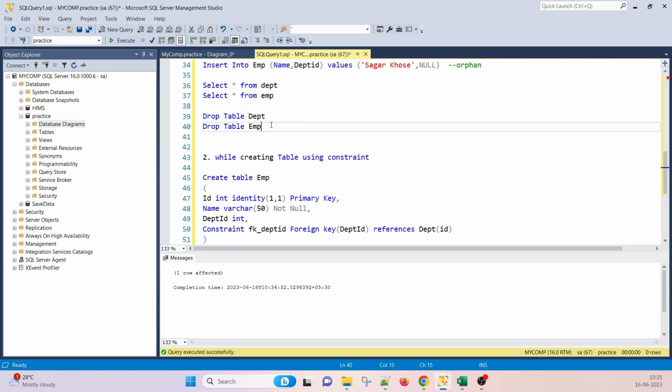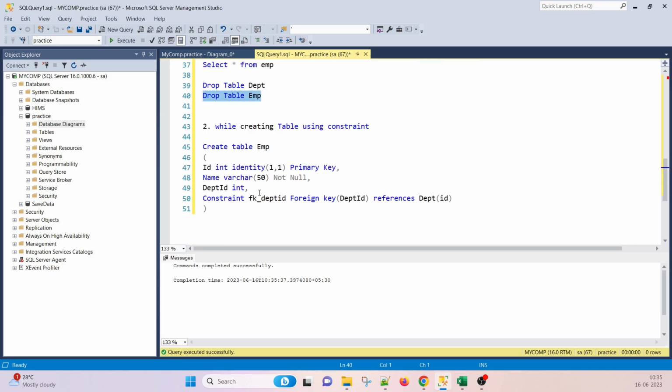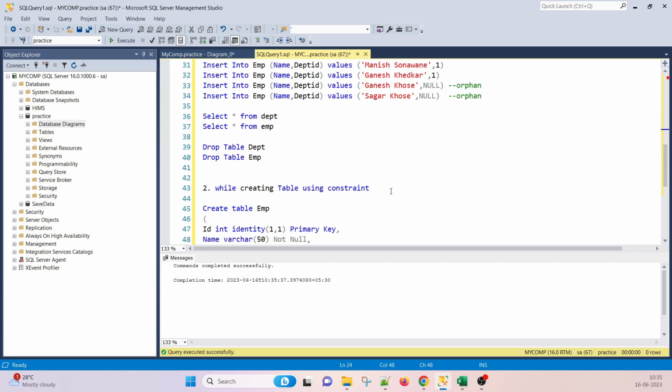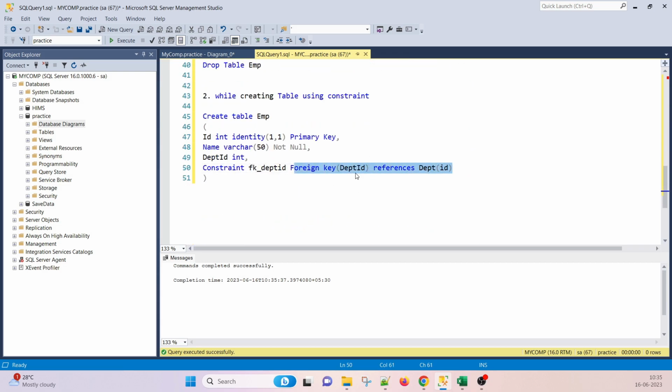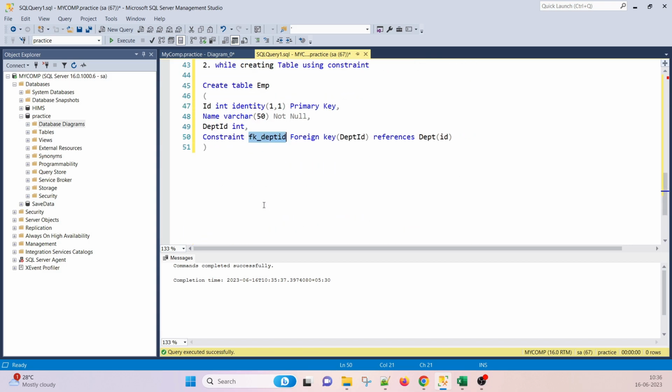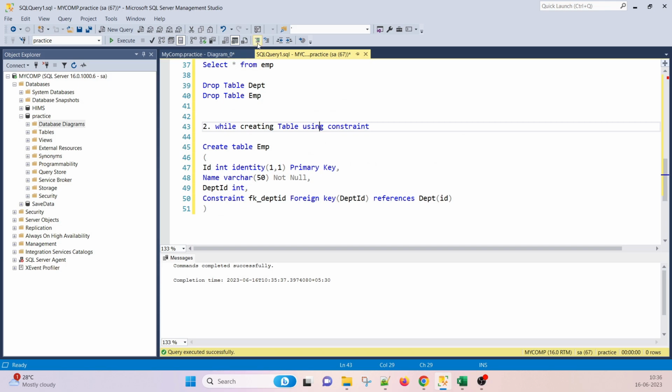And right now I am just dropping the EMP table and creating it again. The syntax is the same, but here we have to provide the constraint and the constraint name. Till here all things are the same. If you see here, there is a foreign key constraint on department ID; the same we have to add here. But here we have to mention on which column you are applying the foreign key, and then the constraint name, correct? In the earlier syntax we don't have a scope to mention the constraint name. Here we have a scope to mention the constraint name.